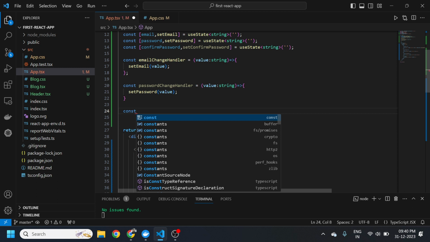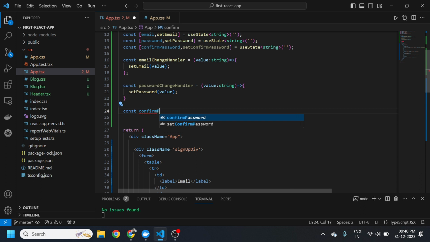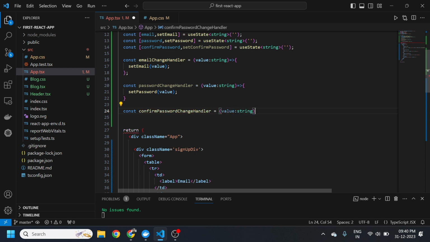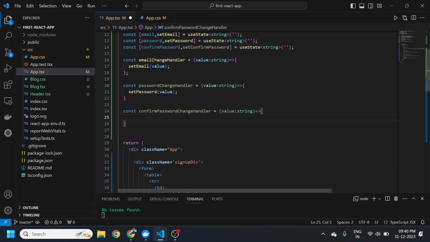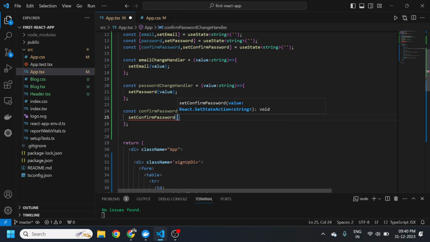Here again const confirmPasswordChangeHandler equals value string arrow function, curly braces, semicolon, setConfirmPassword equals value.